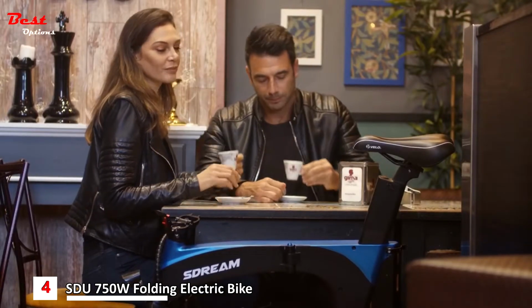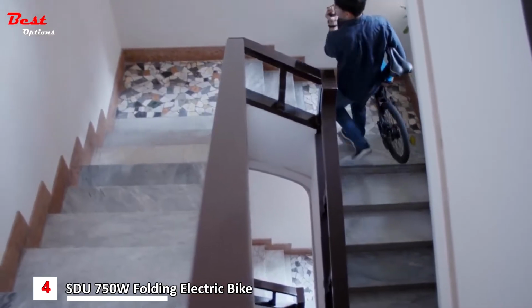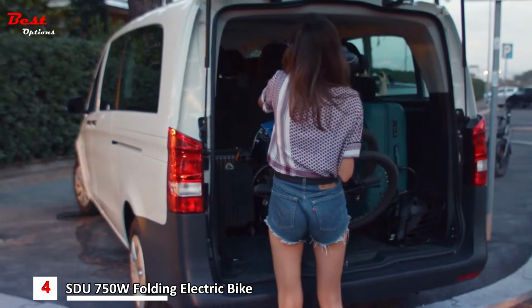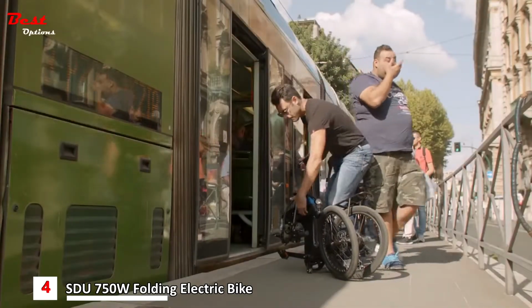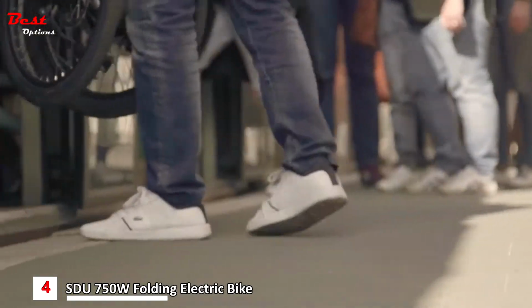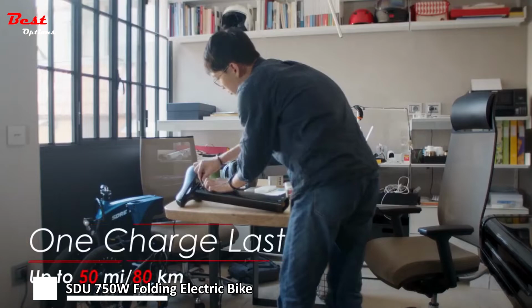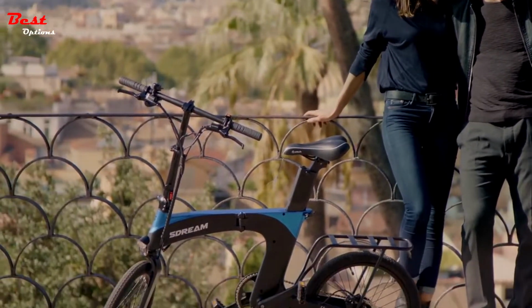Stream UR is so compact that you can carry it anywhere: indoors, upstairs, onto the metro, into the office, and your car. The unique powerful magnet suction and bottom roller design so it can walk with you easily. The batteries are hidden in the seat post, the magic mini space for efficient capacity. It can be easily removed for charging or storage.